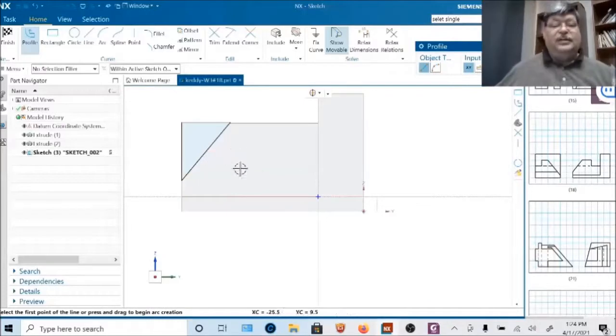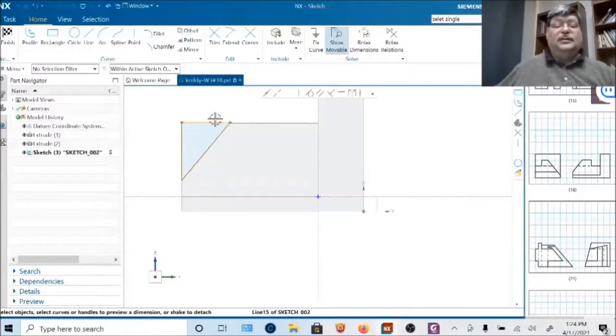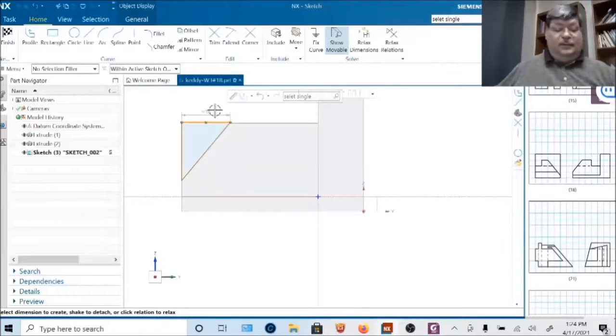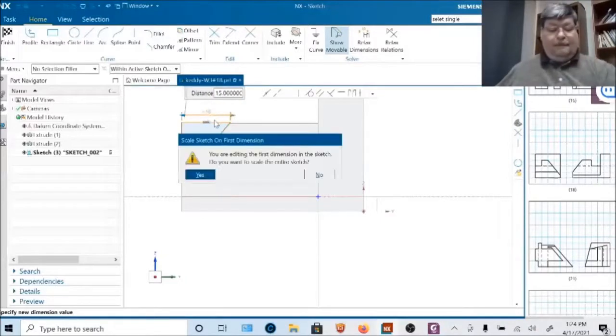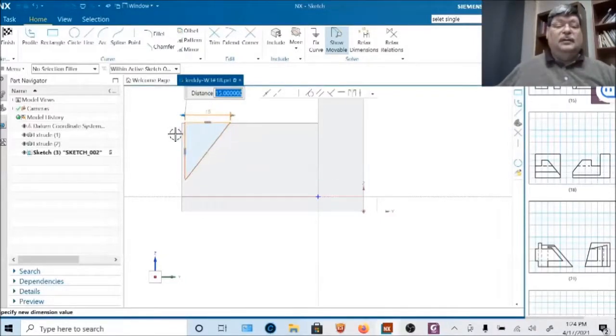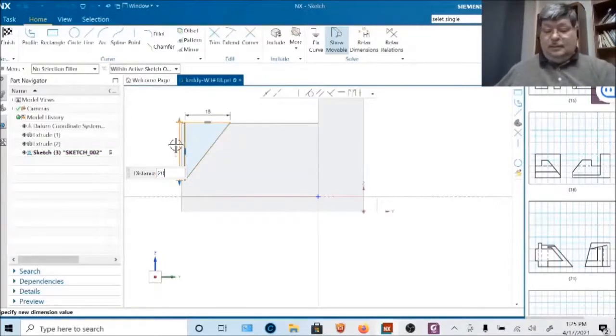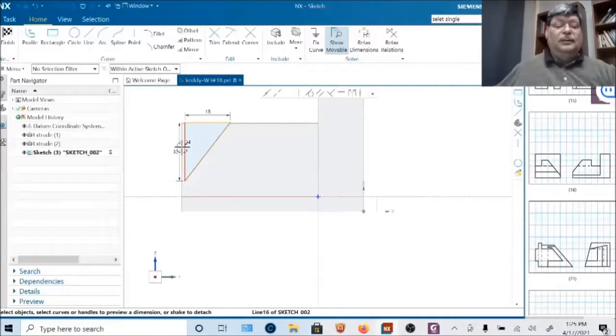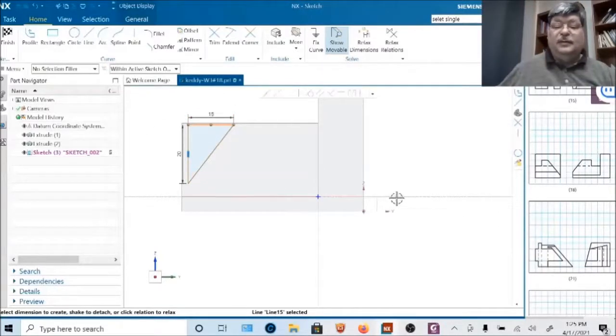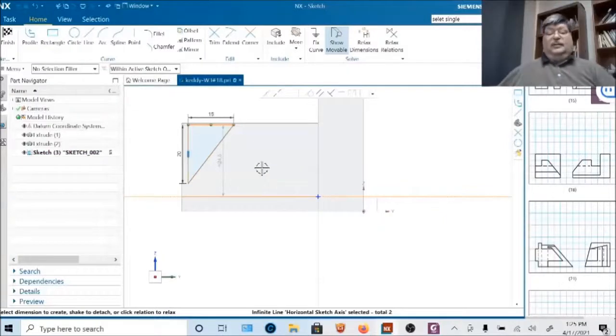Now you're always in a sketch, and then you're going to constrain the dimension. Okay, so this thing would be 15 units, 15 millimeters. Escape out. This one is 20 vertically. Oops. Okay. And notice it still wants to move around, so we have to dimension it. Let's go from here to this vector here, and let's see if that's from that line. That's from that line. That would be 25.